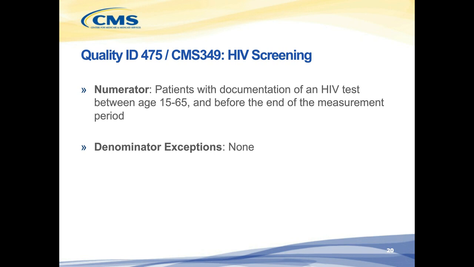In cases where the HIV test was performed elsewhere, providers cannot rely on patient self-report to meet the measurement requirements, as previous research that I'll talk about in a bit has shown that patient self-report is an unreliable indicator of previous HIV testing history. Rather, the provider must request documentation of these test results. If documentation is not available, the patient should be considered still eligible for HIV testing. And if documentation is available but cannot be provided in a standardized format, providers should enter the information into their EHR as a laboratory test in a manner consistent with the EHR in use.